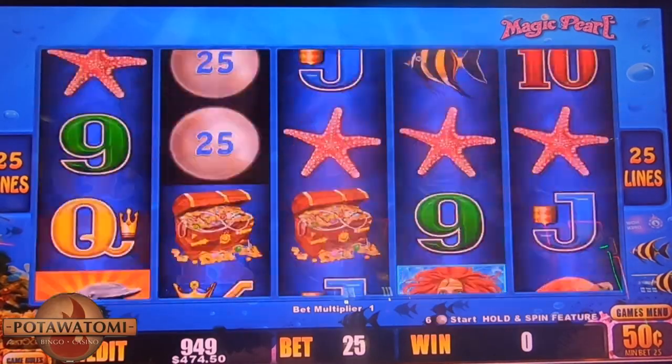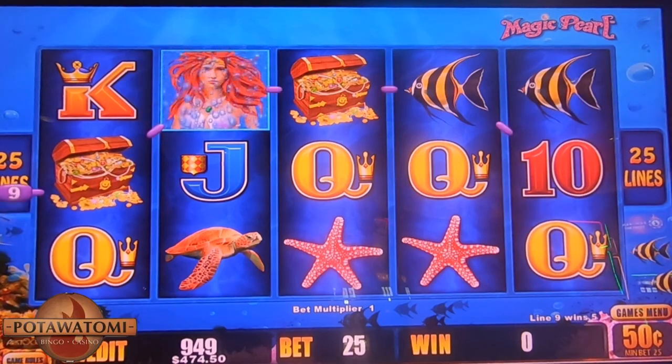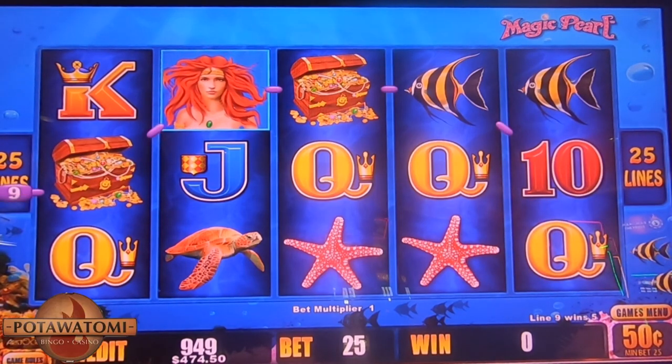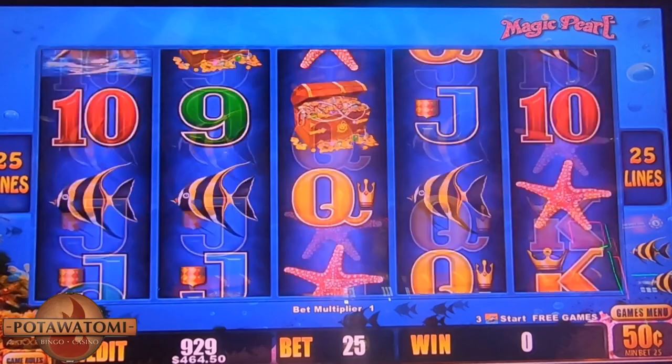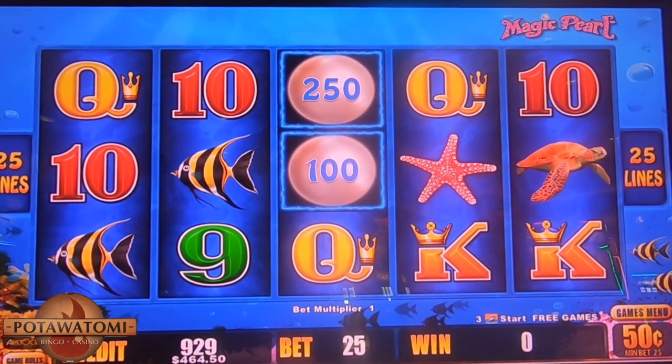All right, double our money there. $25. I know you like the blondes, but this redhead is doing it for me. She is working it today. Yeah. Come on. Now if we could just get those magical pearls.